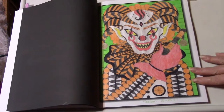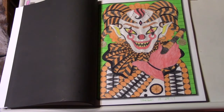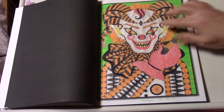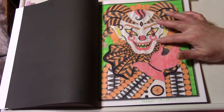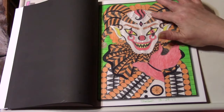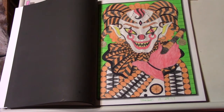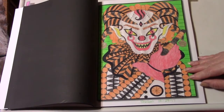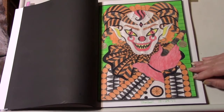Nikki and I had done a buddy color on a Saturday — last Saturday — and we both chose this page. I colored this, and I used pencils and marker, and I used Wink of Stella on the face. I did that on the 28th. We watched some movies together and chatted online.